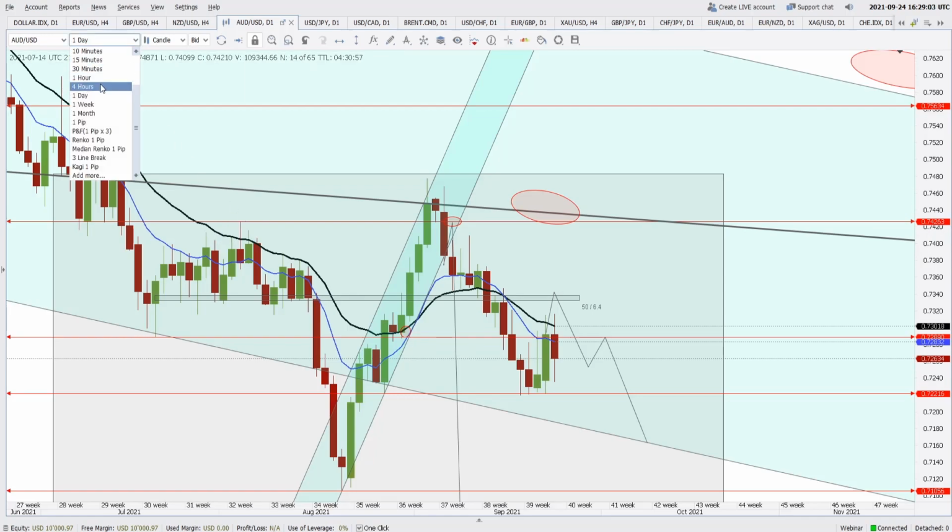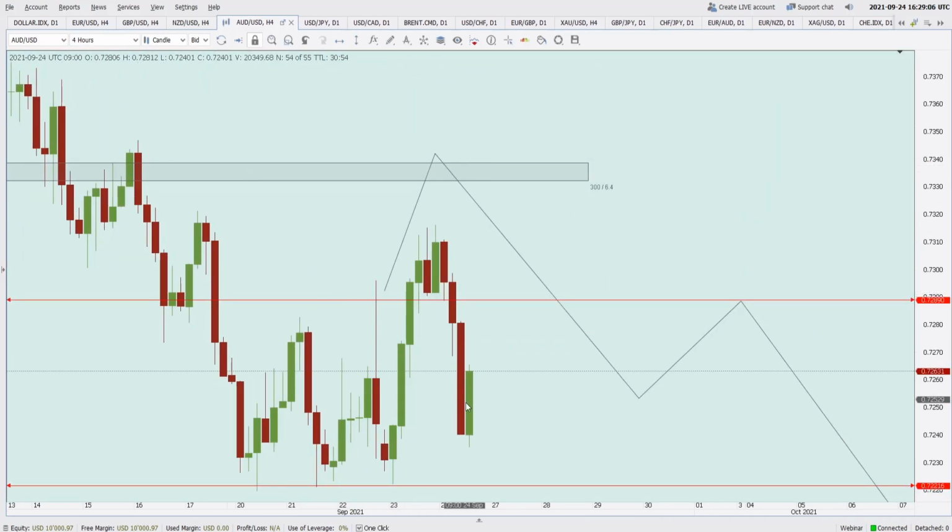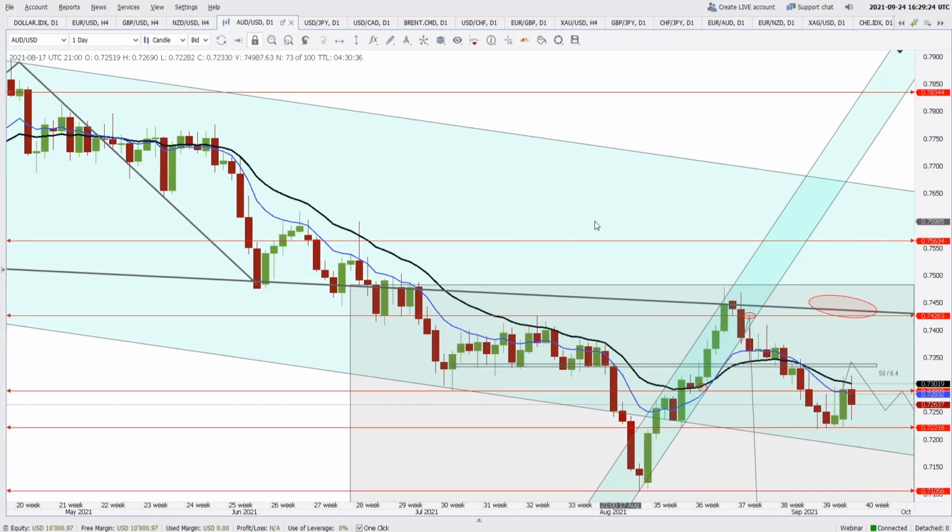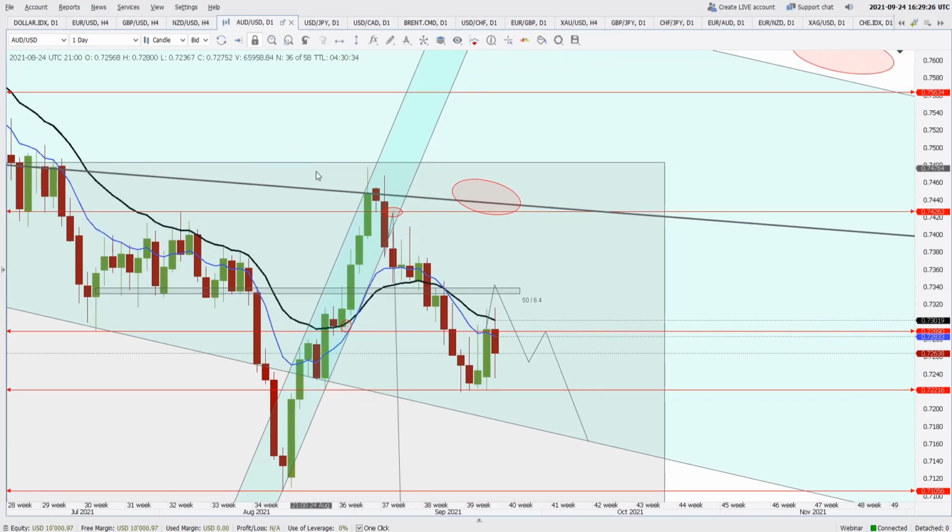Let's have a look at the 4-hour, which may give us more information. So yes, this area is giving the support to the price, but looking at the price action, it seems that this is just a small pullback on the 4-hour, and more sell-off is there on the way, and we can see 0.7221 again in this market. Now that 0.7221, if it has to come, we need a closing below. If we see a closing below 0.7221, we can also see 0.7105.